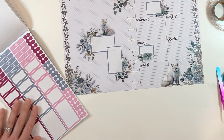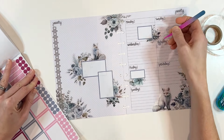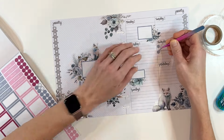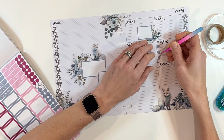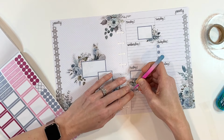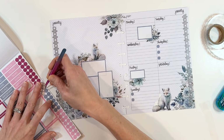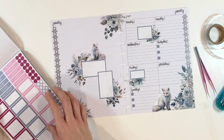Super cute. And now I'm just going to add a few bullet points to the spread to bring that blue color around just a little bit more. These are kind of bigger bullet points. They fill up the whole line plus some, just a bigger style bullet point. If you don't like that particular style, you can always cut bullet points in half and do like a semicircle feel. And that not only gives you twice as many bullet points, but will take up less space in your planner.